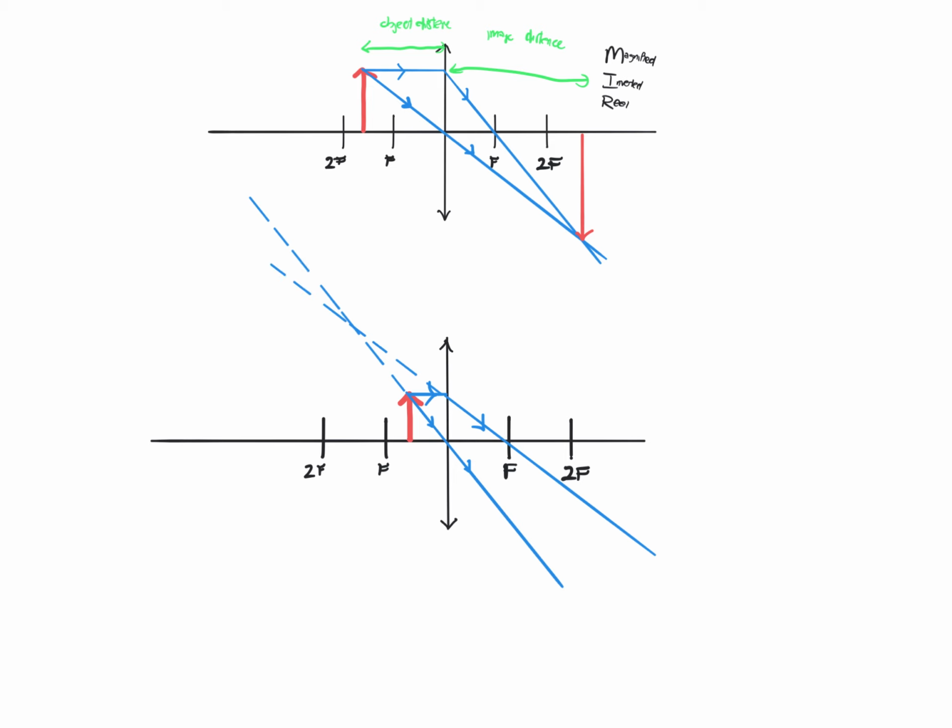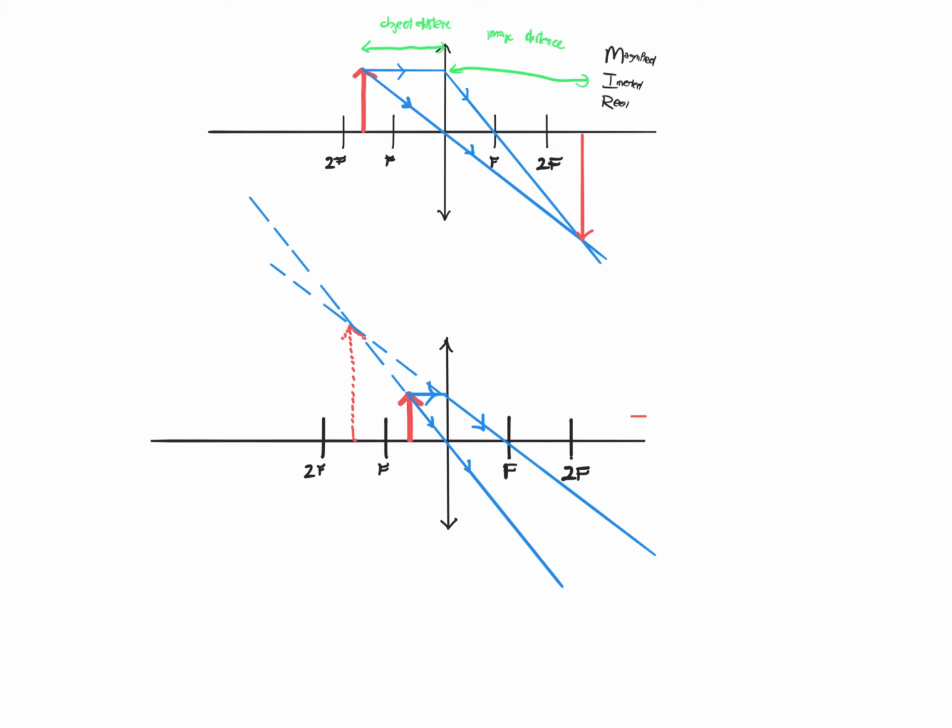Now, this seems to be a point where the light rays seem to meet. Are they really meeting? No. This is the dotted line backwards. Similar to what we did before, up here, let's put the point where the light rays seem to meet. This is where my image will be. Because this is not where my light rays are really meeting, I cannot use a bold line. I need to use a dotted line because it's not really there. Similar to what we did last time for mirrors when we have an image which is virtual. I now have a virtual image, right?